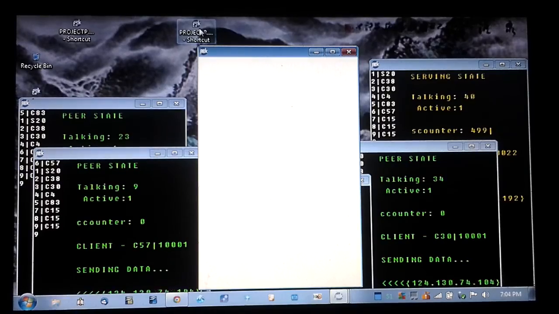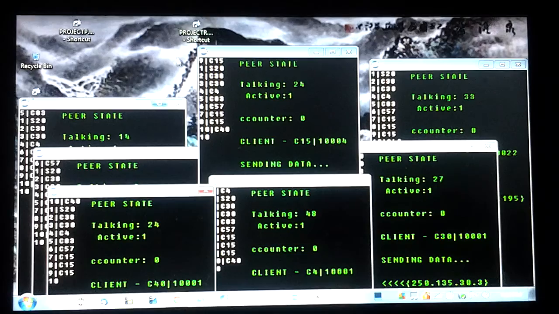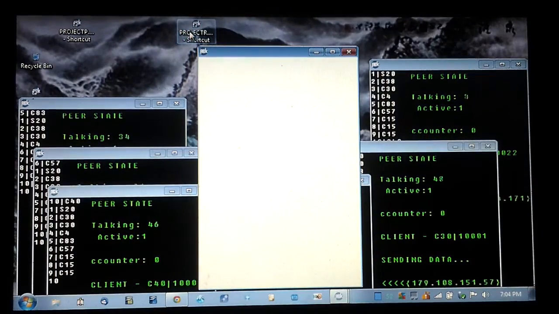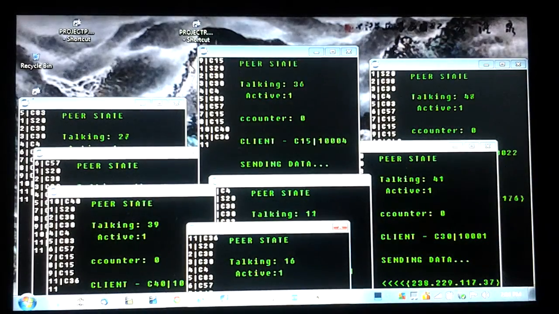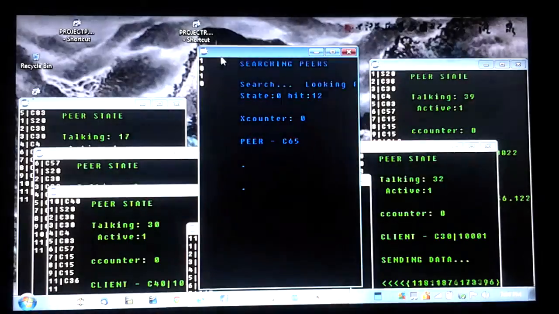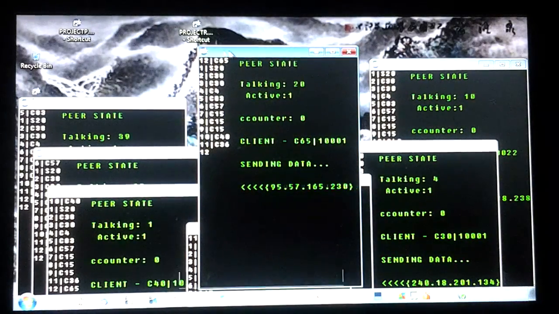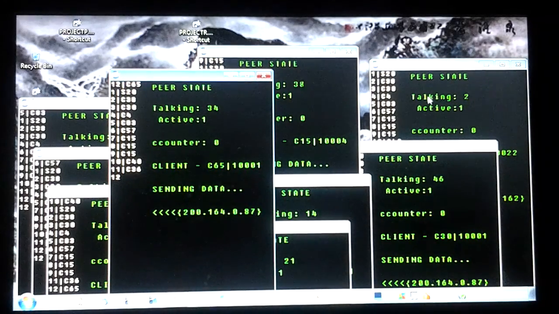Now, as far as timing and things like that, all that has to be worked out, because they're running on the same computer, so there's no network latency or anything like that. Those are things that have to be fine-tuned later. But basically, all these programs are talking to each other as peers. As a matter of fact, if you notice, the one that was a server is no longer a server. Now they're all peers. They're all sharing, all sending or receiving data.